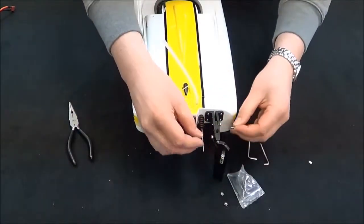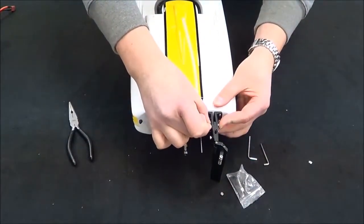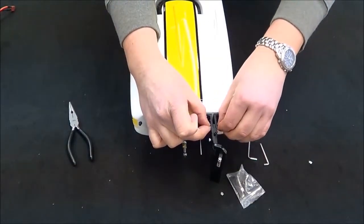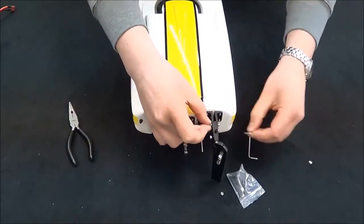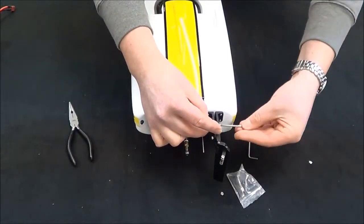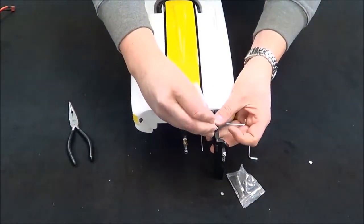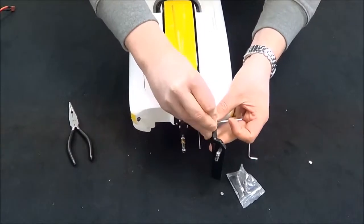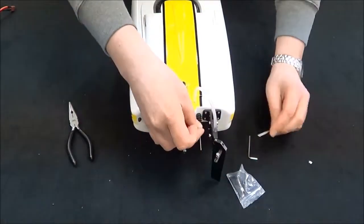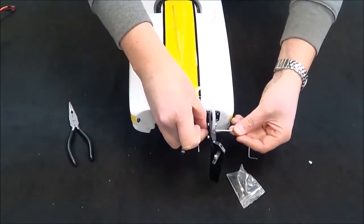We're going to put both the bolts through. You don't have to worry about these rusting or deteriorating. I'm just going to use my fingers to get that started and then tighten it up. This little nub on the top is where you're going to attach the hose, because on the rudder is where you pick up the water, which runs into the boat and keeps your electronics and your motor nice and cool.